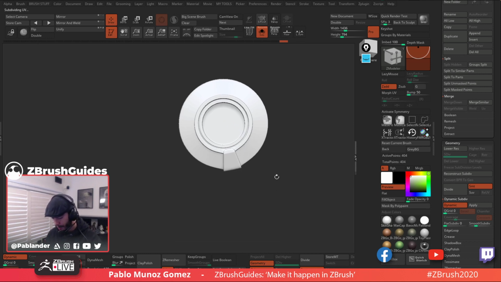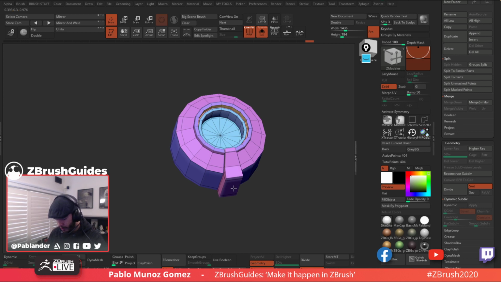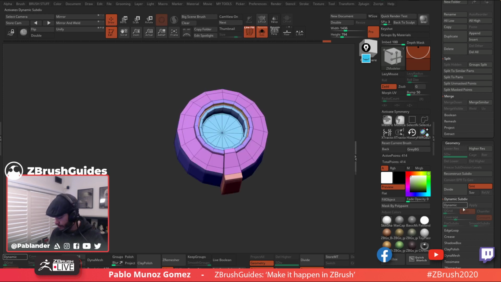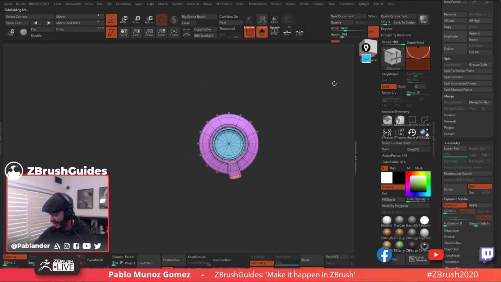All right. If anything, we can take these polygons, hold shift, push them out a bit, or even extrude them. There we go.